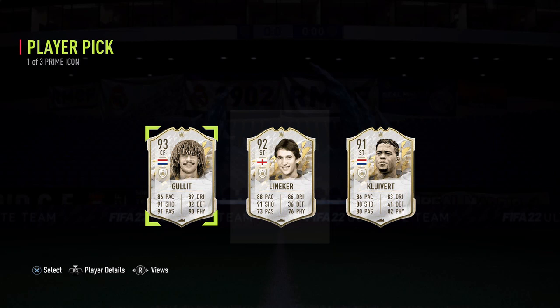Gullit can basically play in any part of the pitch. I personally wouldn't use him as a centre forward. I'd probably use him as either a CAM or, I think to get the best out of him, probably a box-to-box midfielder because he's got some nice defensive stats as well. But yeah, another superb pack there.